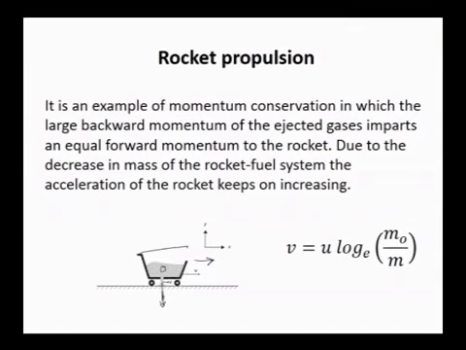So now if you look at how its velocity will be, that velocity will be the initial velocity times log e of m naught divided by m. This is the ratio of the initial mass of the system and the changed mass. The sand is going out, so therefore the mass of the system doesn't remain the same. This is exactly a consequence of what actually happens in rocket propulsion. So this is basically a variable mass system.